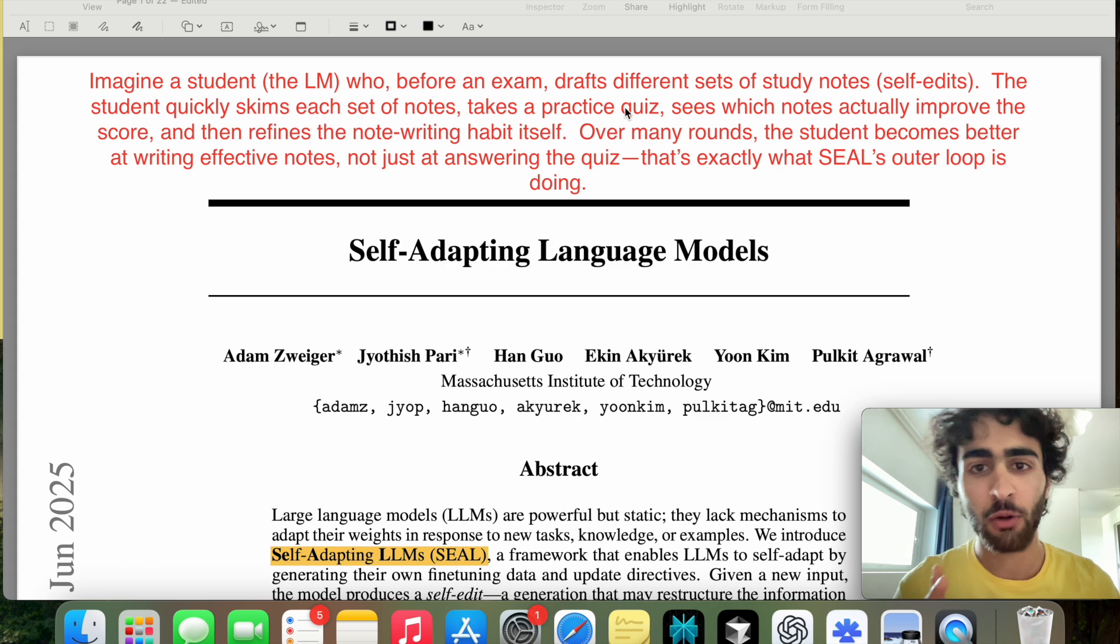So this is a slightly flawed example, because you have to imagine that it takes study notes, it studies one quickly, and then takes a practice quiz, and then somehow forgets everything, which is possible with a large language model because we essentially undo the training. But in the context of an anthropomorphic example, it's not really imaginable, but just imagine that you can forget everything. And then you study the second set, do the quiz, and then you forget everything, and for however many study notes you made.